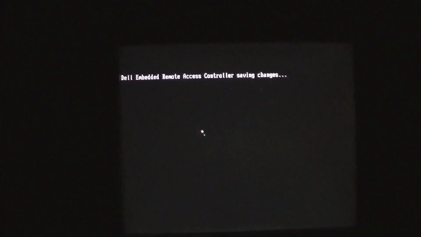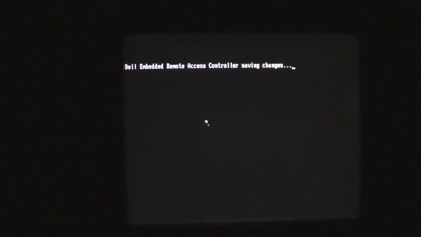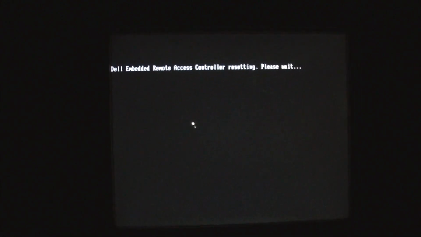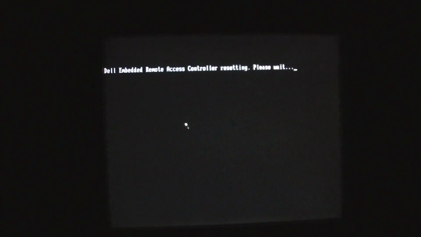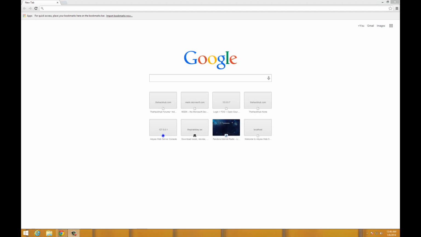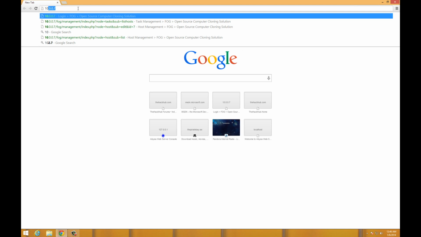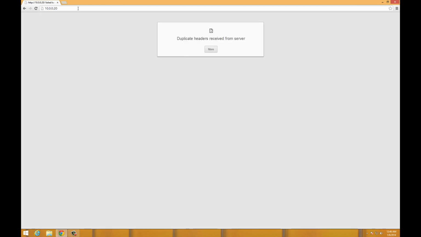So at this point, we'll plug in the Ethernet cable and go to the web browser and check out that address to see if it works. Alright guys, so here we are on the web browser. Sorry, it's hard to see on full screen. I normally don't do full screen because it's hard to see, but here we go. So here's 10.0.0.20, and not to my surprise, it doesn't work.